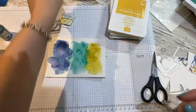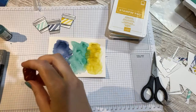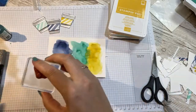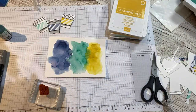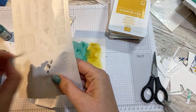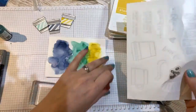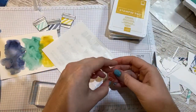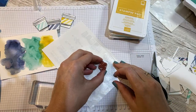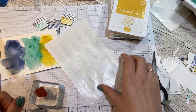So what have we got? In the press on stamp set, we have got hearts and we've got coffee beans, which could be really good for a bit of background texture. So, oh, I haven't put my stickers on. I put my labels. Obviously got too excited with this stamp set and just started using it. I haven't put the labels on yet. That's one.